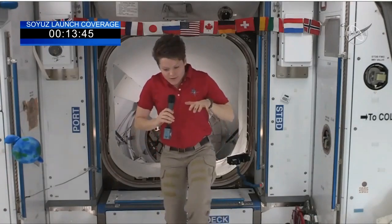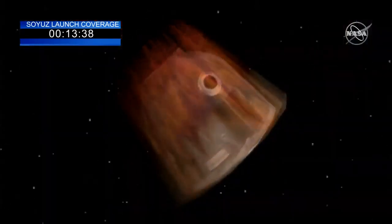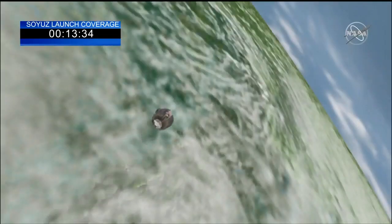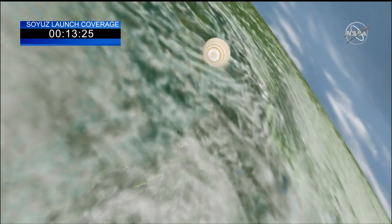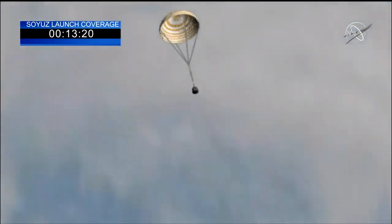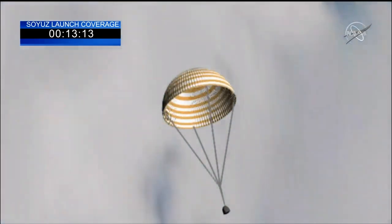And so what we do is we have these aerodynamic shaped vehicles that are kind of like a candy corn shape, and we come in at a really shallow angle to Earth's atmosphere, and the biggest thing that slows us down is the atmosphere itself. It would be like when you're skipping rocks, and if you skip a rock at a really shallow angle, but instead of skipping off the water, it goes into the water. Well, now think about something going the speed of a bullet and then just grazing into the water, and that slowing down motion, there can be a lot of vibration.